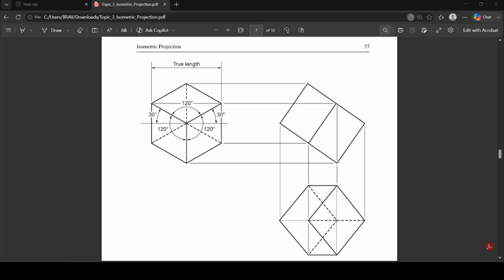Meaning the plan view is always at the bottom of the front part. So at your side, this one you can see is a side view, and this one is in third angle projection because the front part is on the right side. But when the front part is on this side, whereby the plan will be here and the end elevation will be this side, that one means it is in first angle projection.